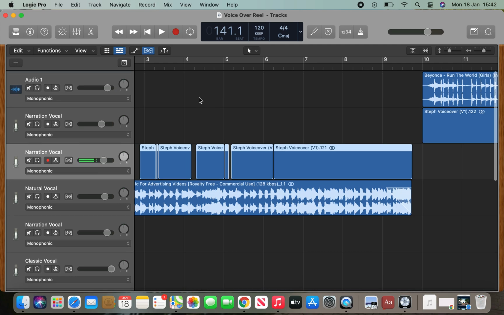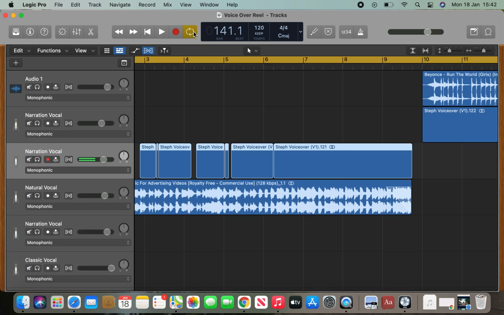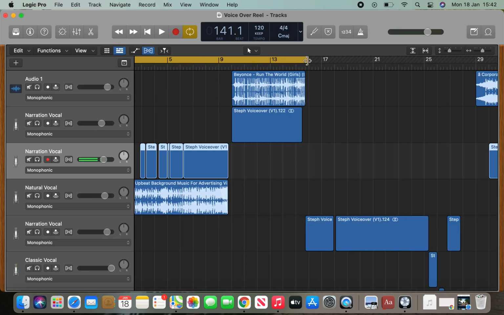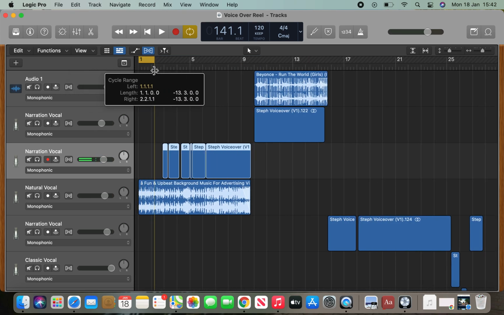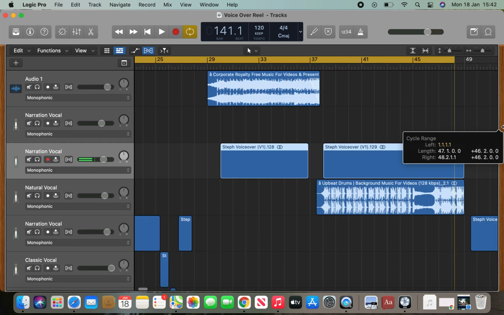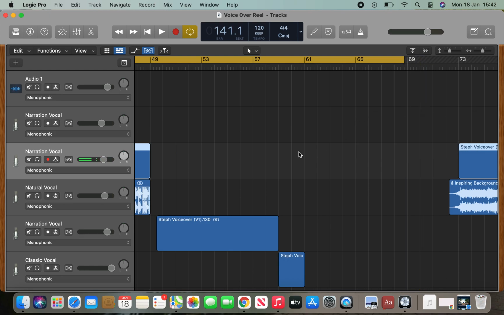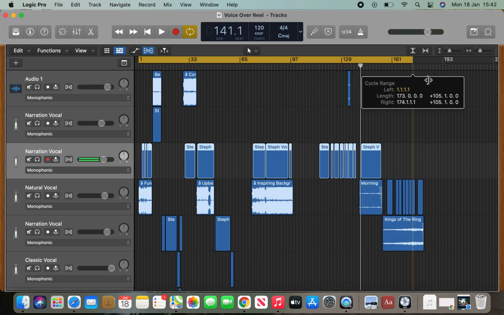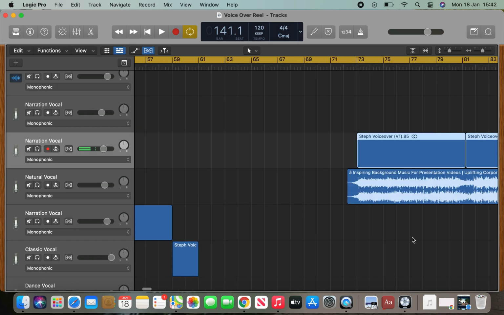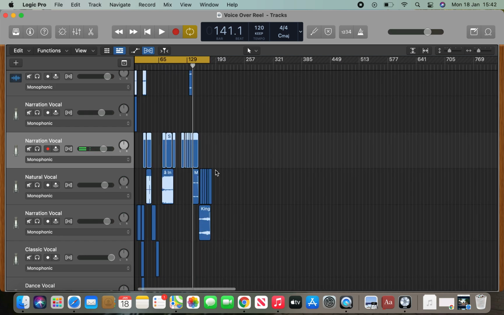So what we're going to do is click on this button at the top that looks like a little loop. It will probably select some, or maybe it will start off at the end of your timeline, wherever it is. But wherever this thing ends up, basically, you drag it to however far you want it to cover your project. So however much you want to export, you drag it up until then. If you want to export your whole project, you'll drag it to the end of the last sound clip you have, which would, for me, obviously, be here.